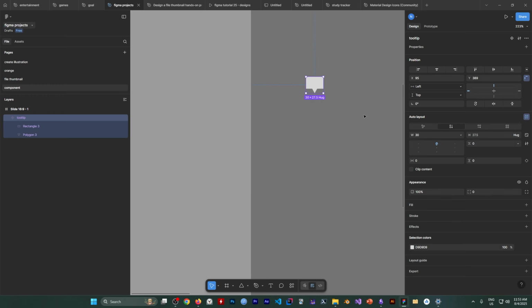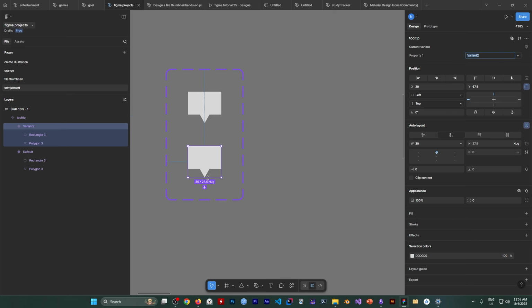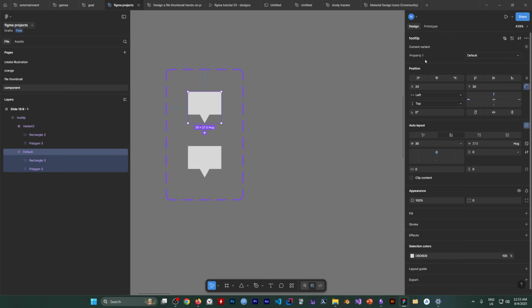Let's just grab it. We have the component, we just need to add variant, and it will create something like this. Okay, first I'm gonna rename this variant. I'm gonna call this direction, and the value will be down.